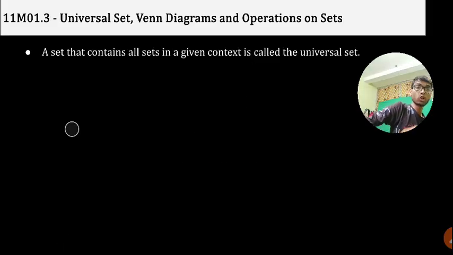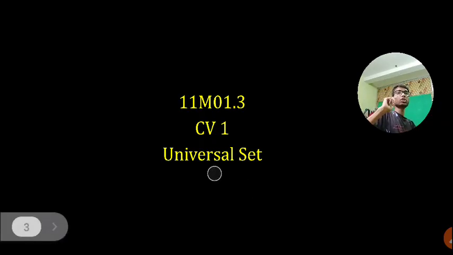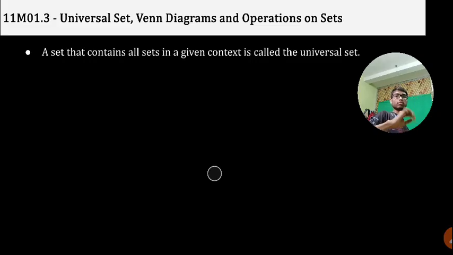Universal set is a set. Here we are saying universal set. In this you can see there is the word set, which is added to the word universal. Now we can confidently say that yes, universal set is a set, because the word set is added to the word universal. That's why we are saying that universal set is a set.